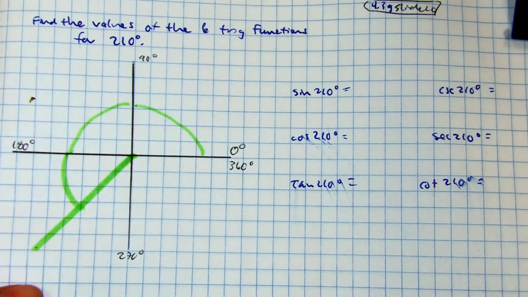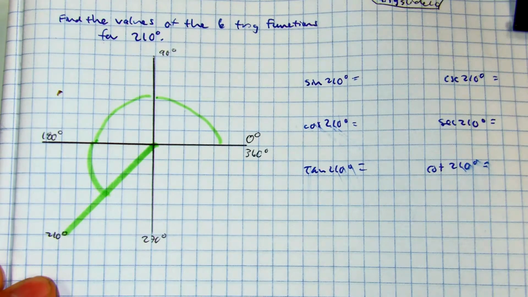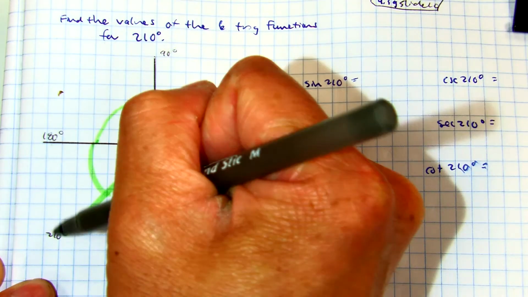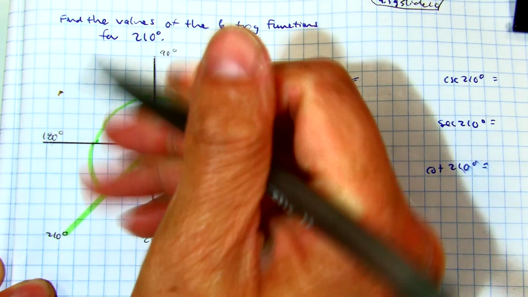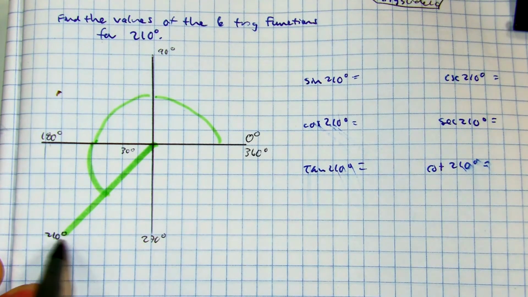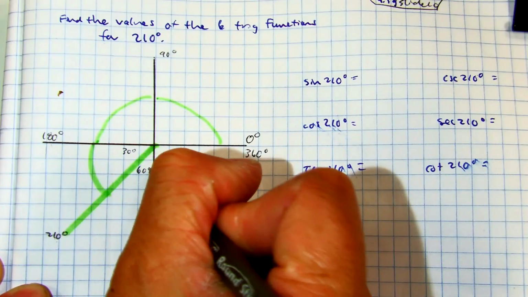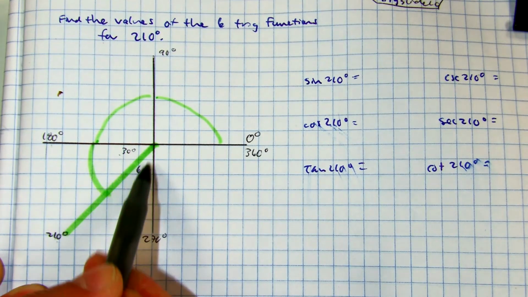Now, I like to write my angle right here. Class, what's the difference between 210 and 180? 30. So this is a 30. What's the difference between these two? 60, right? Do you see it? The complementary angles? Blank plus blank equals 90.